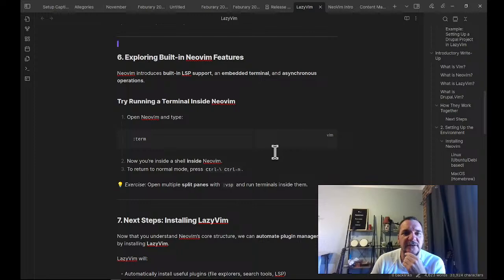Exploring built-in NeoVim features. NeoVim introduces built-in LSP support, an embedded terminal, and asynchronous operations.